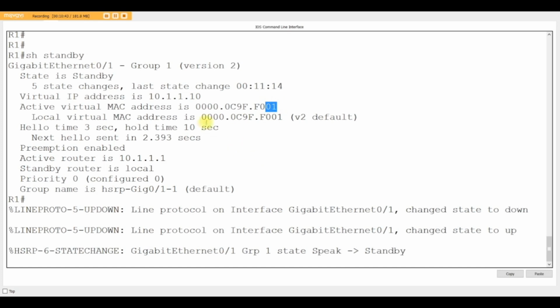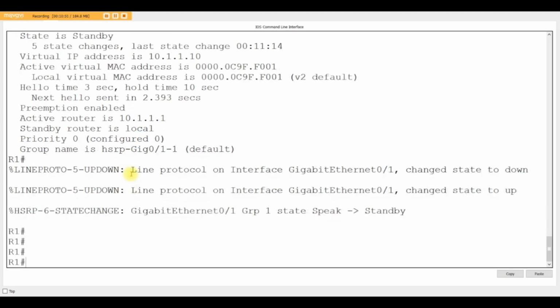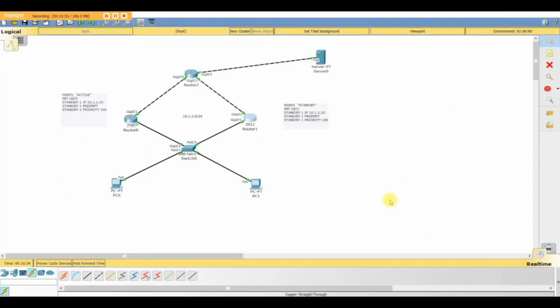All right, and this means that it's group 1. Okay, so these are the things you need to know, and who is the active router and who is the standby router. These are the things that you need to be aware of for the test. Doubtful that you'll be configuring HSRP. You may have to troubleshoot it. It may be a print screen. It may just be multiple choice questions. But do know those MAC address bits. Know the HSRP protocol, what it does and what it can do and its purpose, and you'll be just fine.